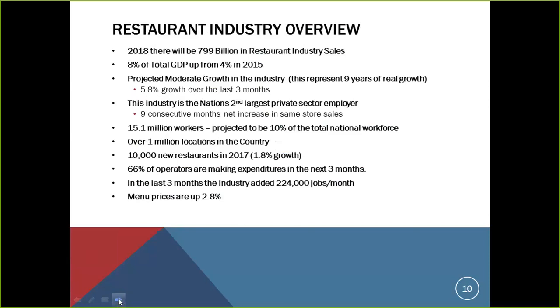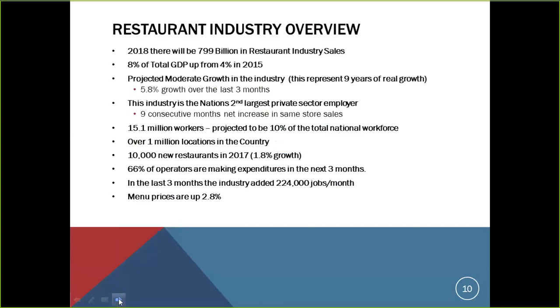Just an amazing growth. It's projected to still maintain that moderate growth, and this is going to represent 9 straight years of real growth year over year. It's 5.8% growth in the last 3 months alone. I mean, this industry is taking off.